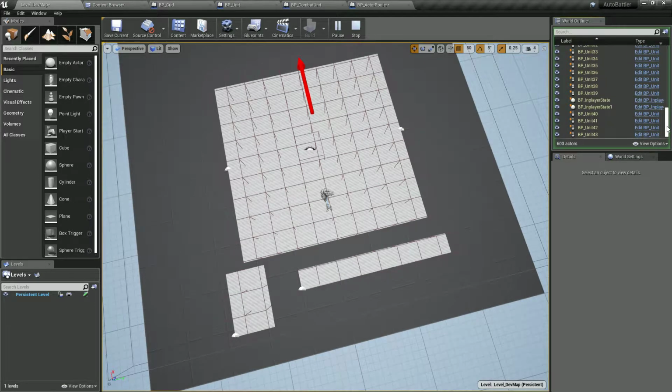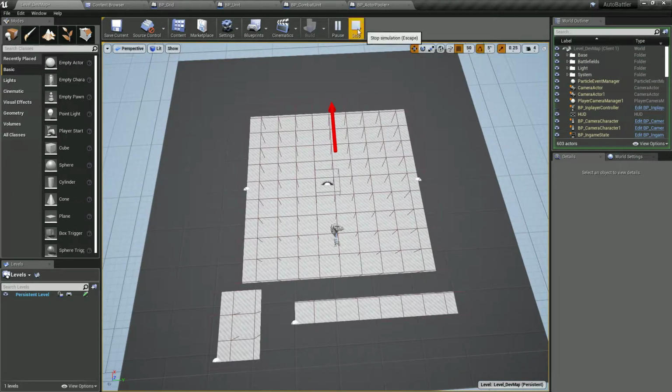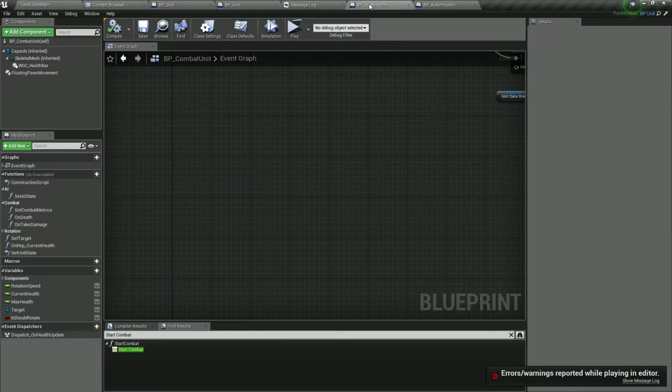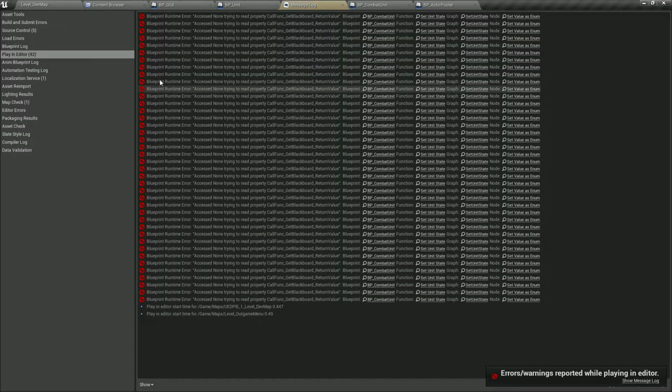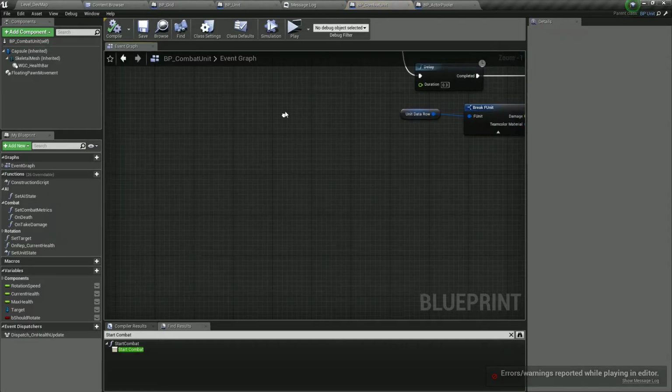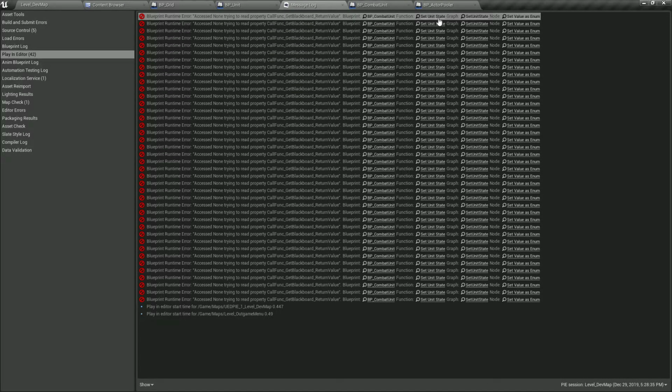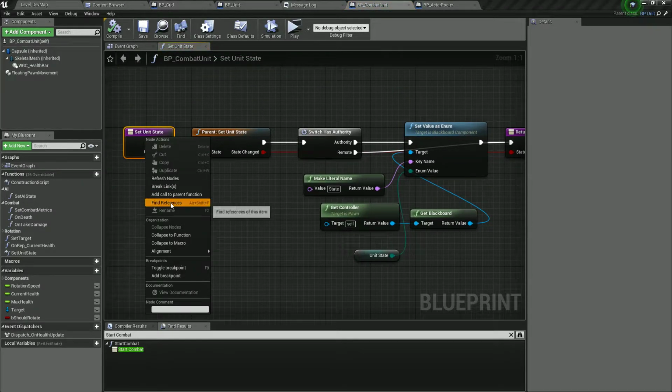But we only have BP unit, we don't have combat units. And I'm not even sure. So we add errors. So it did create combat unit, but it tried to set its unit state.